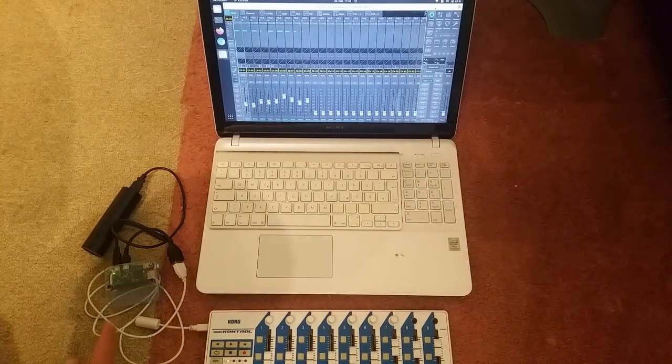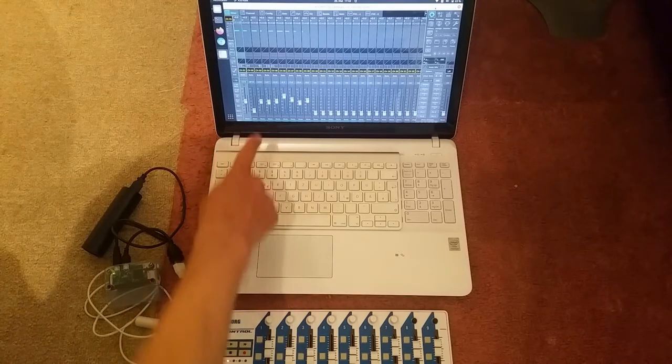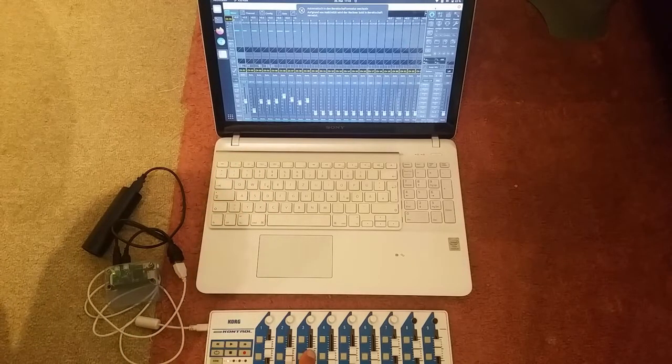During the boot up of the Raspberry Pi Zero, it has searched for the Behringer mixer and has automatically connected to it. As I move the fader, you can see that the fader on the Behringer software also moves. And here you can see an effect that if I move the fader, the one on the software does not instantly move.